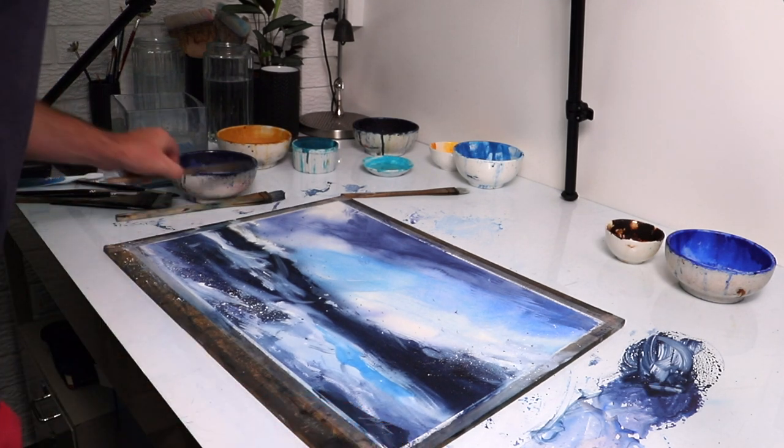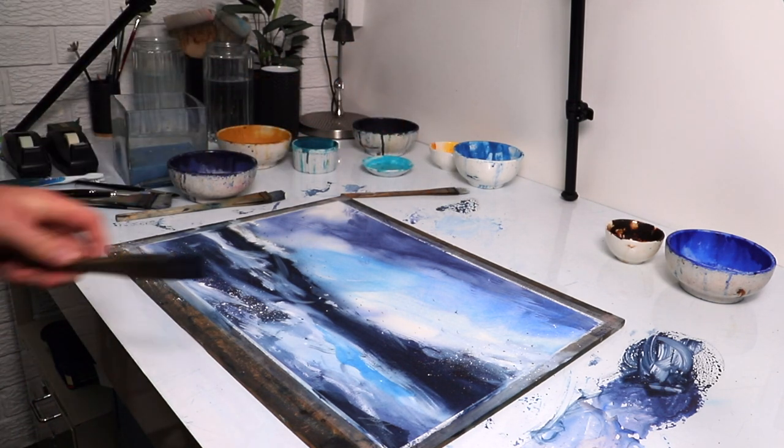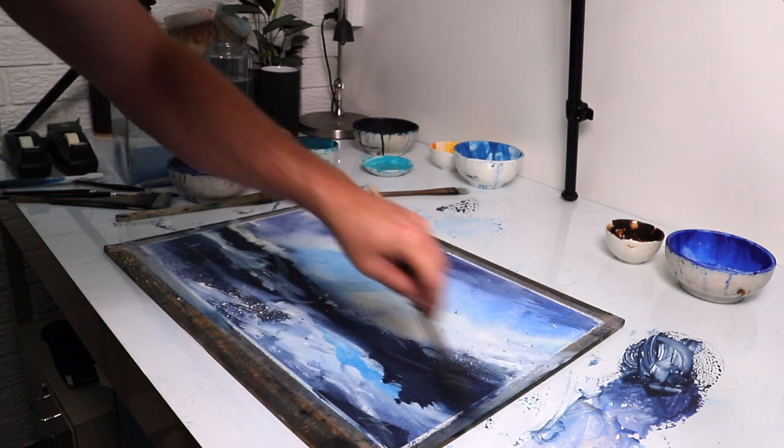Actually, I've just decided from a distance it's still not finished. It's funny that, isn't it? I should have stepped back before saying I'm all finished. So it needs a little bit more moodiness, like around here.